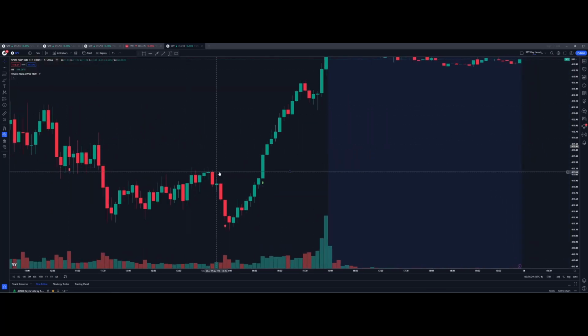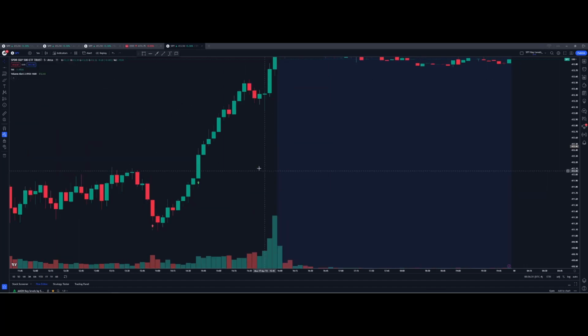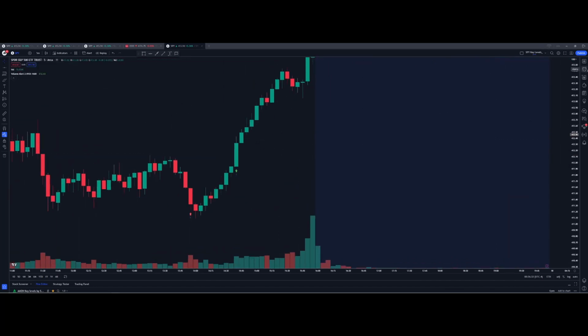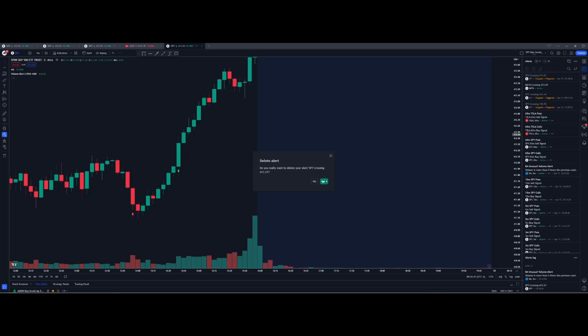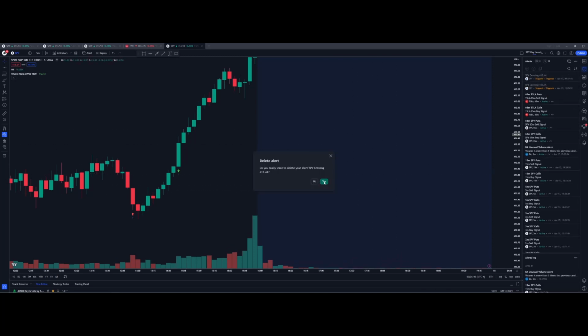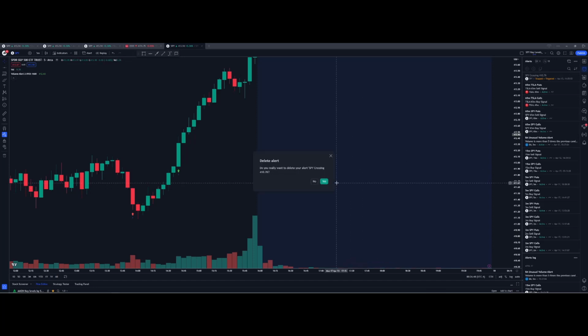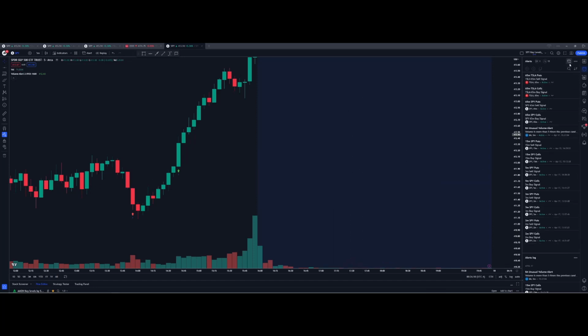So that's pretty cool. Now the way that you can configure alerts is if you go on the right hand side here, you click on this alert icon. I'm going to get rid of these because I was just using them to trade earlier. I like to set level alerts, so for chopping in a range, if we break past that range I get an alert. So you're going to click on this alarm icon, and then you can select the volume alert, and then you would do once per bar, and then you can just type in whatever the name is.